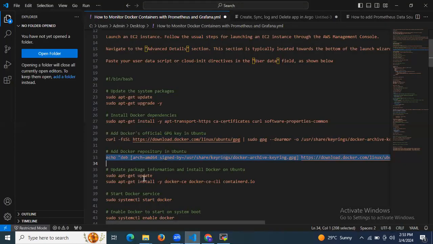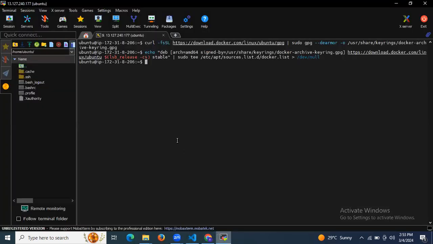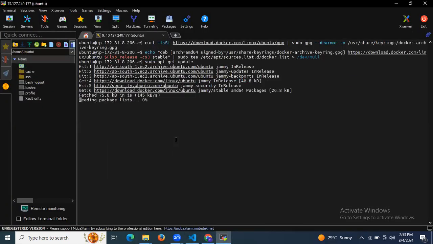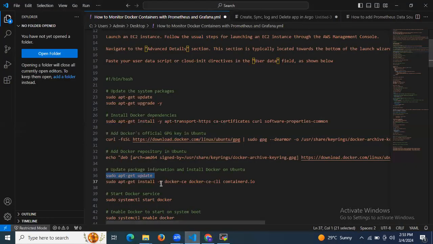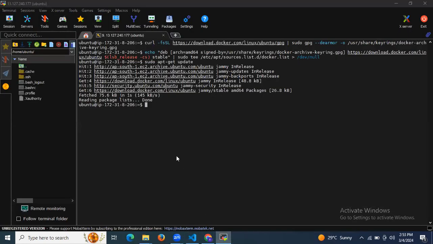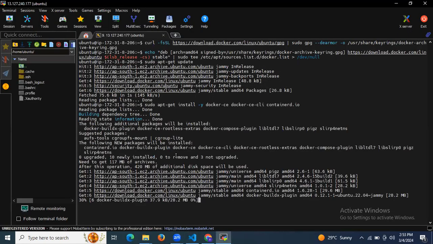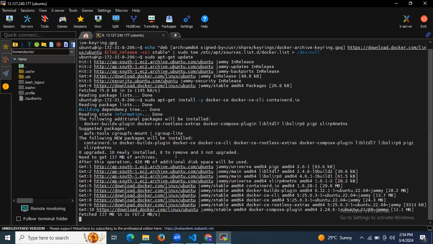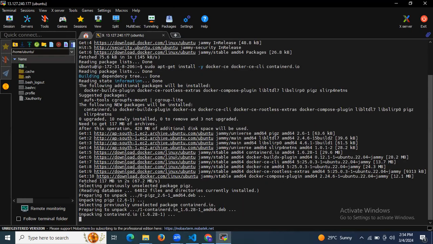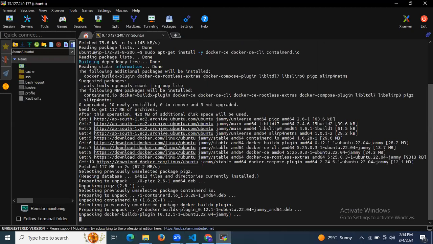Now the next step is we need to update my system packages. Okay. And now I'm going to install Docker, right? Using the following command. As you can see, it's installing Docker on Ubuntu 22.04 LTS.